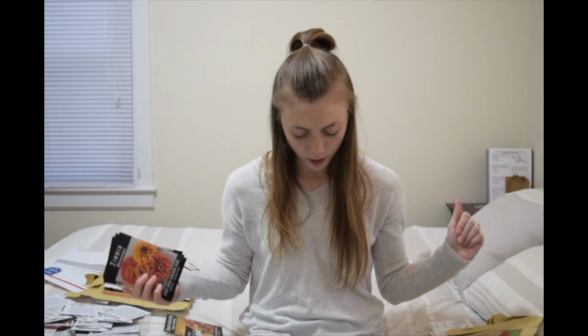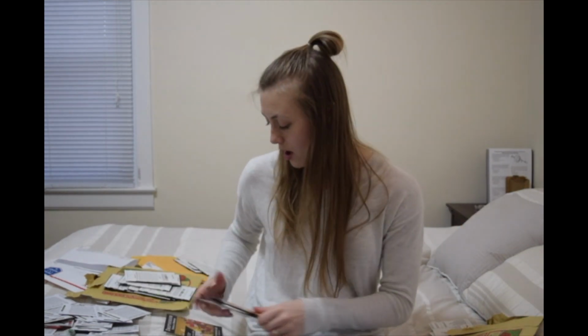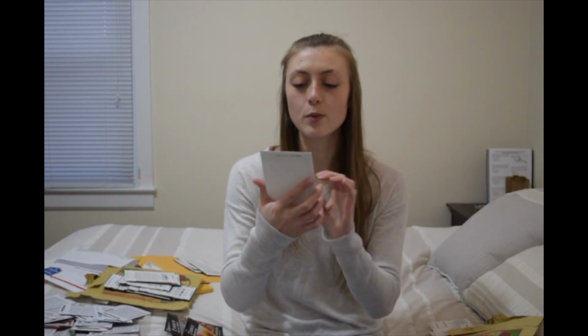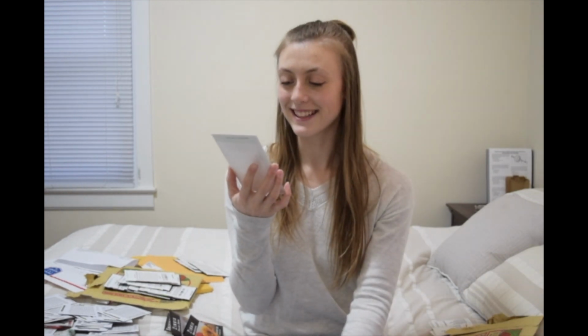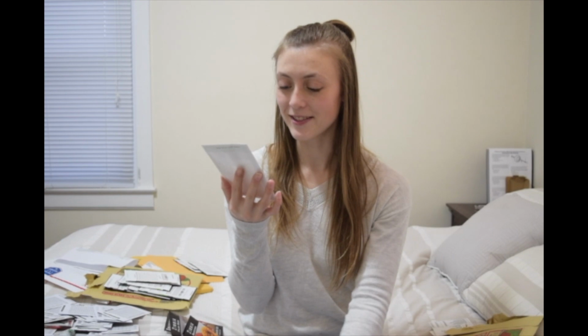And then it looks like our surprise one is cinnamon basil. So more basil. They don't have a picture of it, so I don't know what it'll be like. It'll be a complete mystery until it pops out of the ground, I guess. But yeah, so I'm excited to have this too.